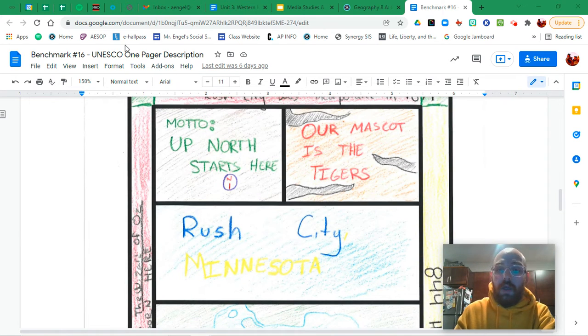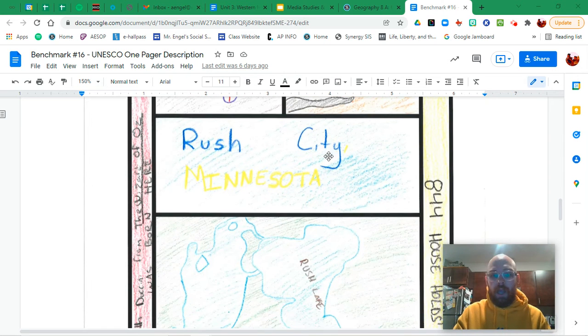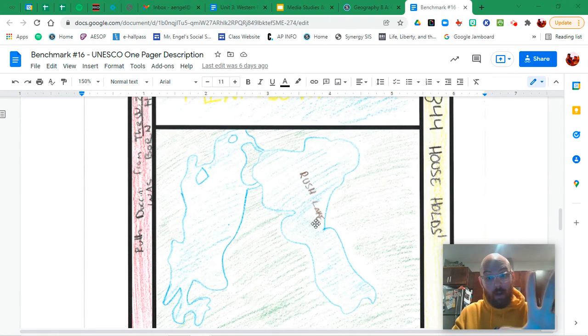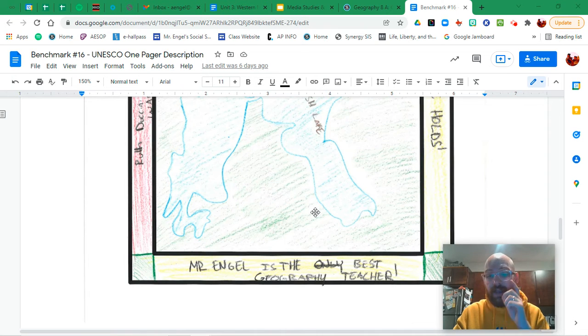I have color. I have the tigers right here. You see how I'm putting in some detail about our mascot being the tiger. So you can see the tiger stripes. It looks good. I have lots of color in here. Now, it might not look like that on the smartboard in my room, but I promise you there is lots of color in here. You want to make it look good. If I can tell that you completed it in half an hour, I'm not going to be very impressed. I want you guys to make sure it looks good.